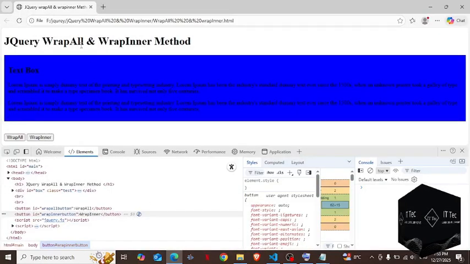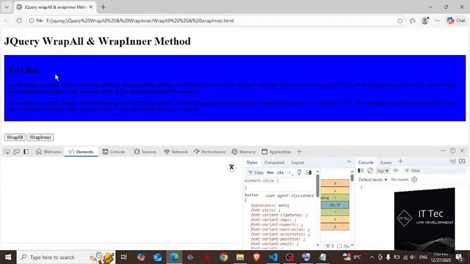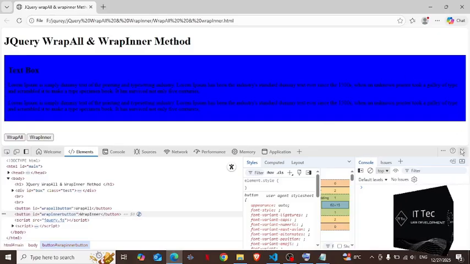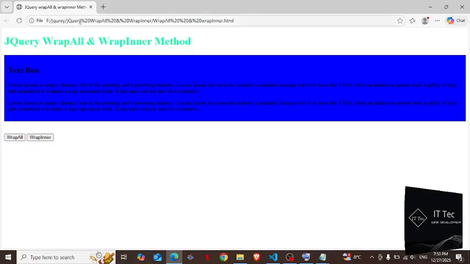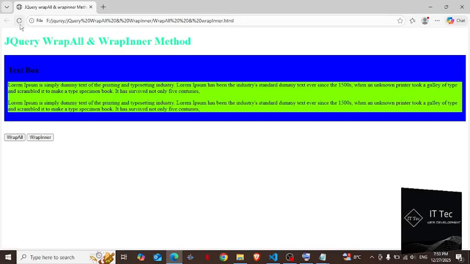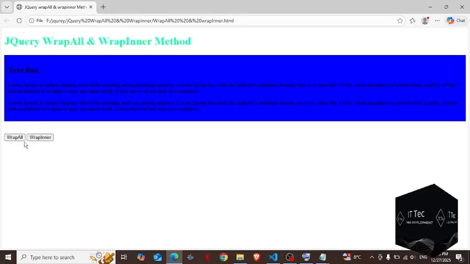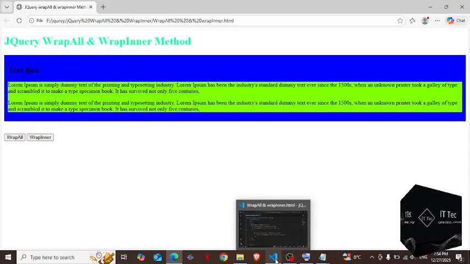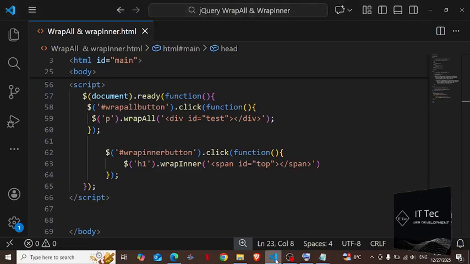How did it become red? I will show you by right-clicking and inspecting it. Look here, it got wrapped inside heading 1. The rest of the wrapping methods we used, the wrapping seemed to be above the one we were targeting. That is, it used to become its parent. Look at the paragraph we targeted, its parent became the div with the test ID above.